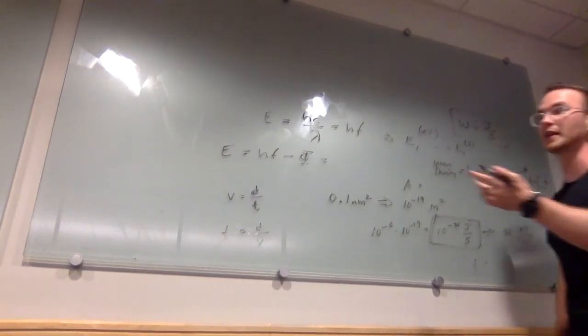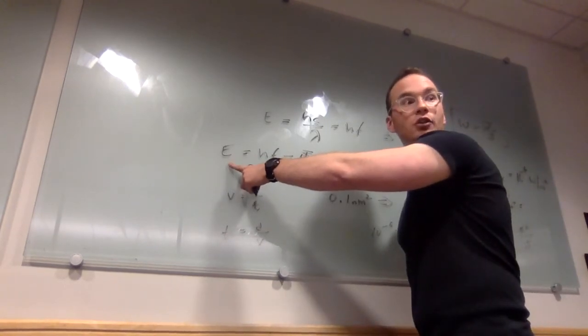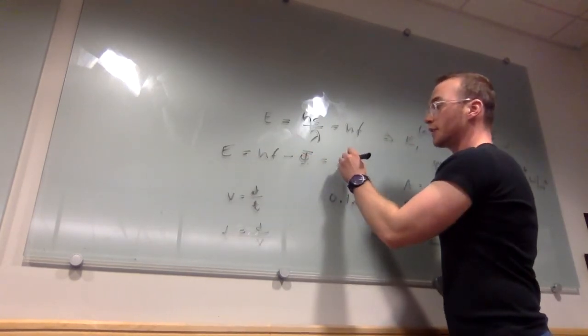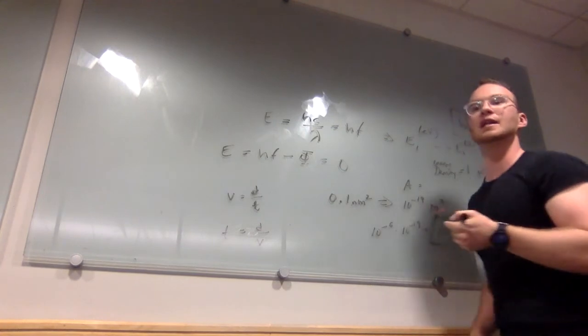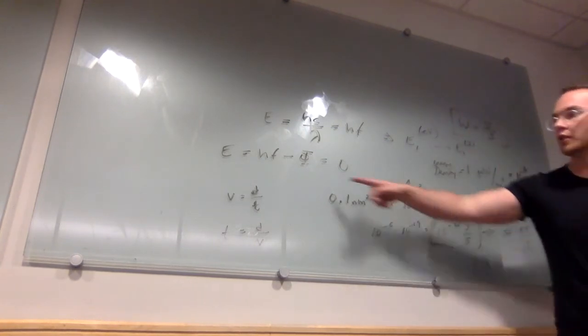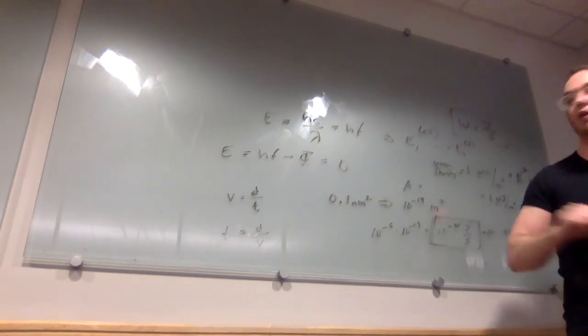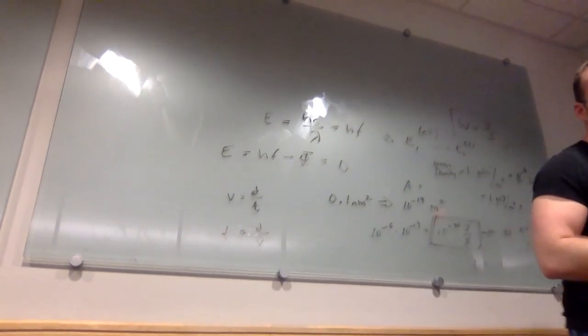That's true. This is the kinetic energy of the electron. Then when it leaves, if you set this to be 0, you're just saying that it's just barely enough. Okay, so the largest required is when these are equal. So it's what you said. I'm just writing it on the board.